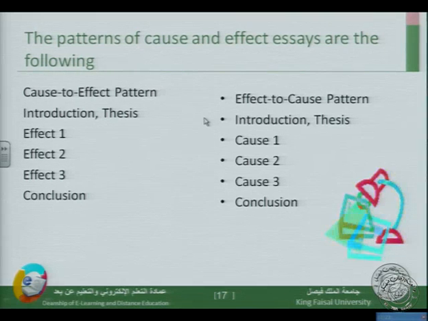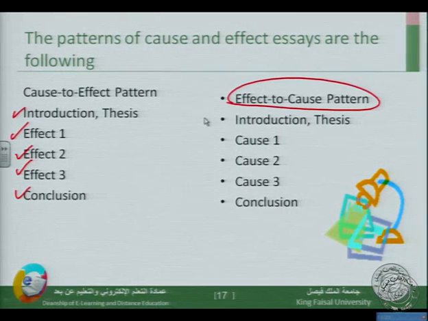The patterns of cause and effect essays are the following. If you're talking about the cause to effect pattern, then you have the following structure. First is the introduction, where you mention the thesis statement, then you mention the first effect, the second effect, the third effect, and the conclusion. So this is how to structure the cause to effect pattern. We will talk about this, inshallah, in the coming class in detail. The second one is the effect to cause pattern. Here you have to mention the introduction, the thesis statement, the causes, and then the conclusion. So each essay should have at least 3 paragraphs. Okay? Remember, we will explain all of these points. This is just an introduction to our topic. Next class, cause and effect essay.